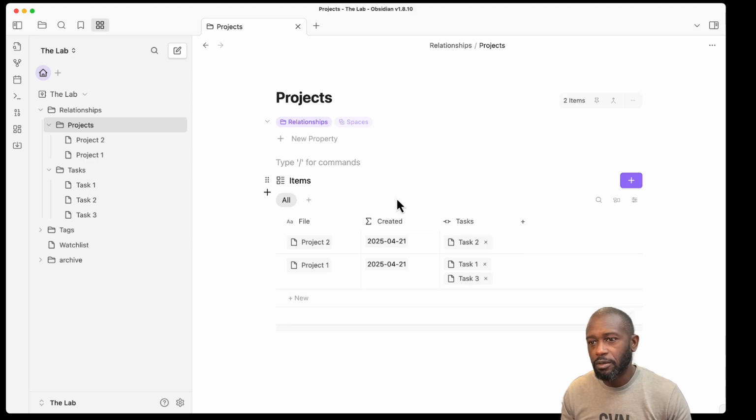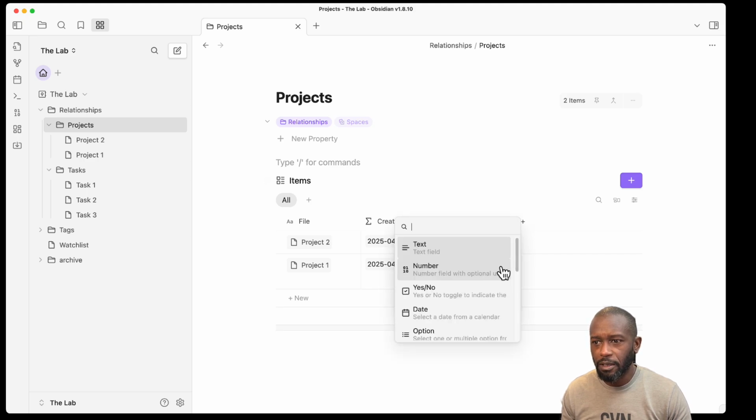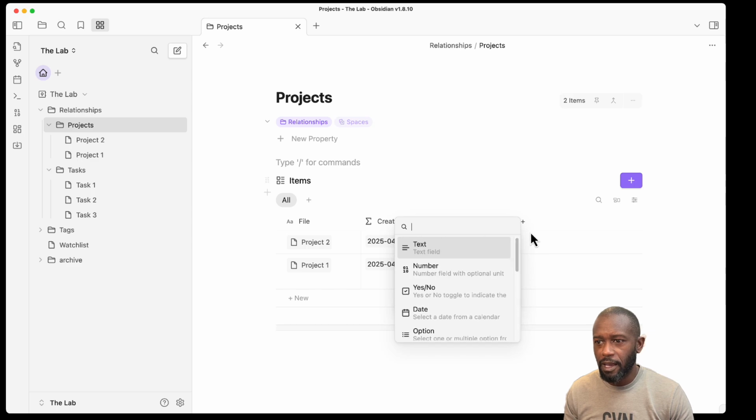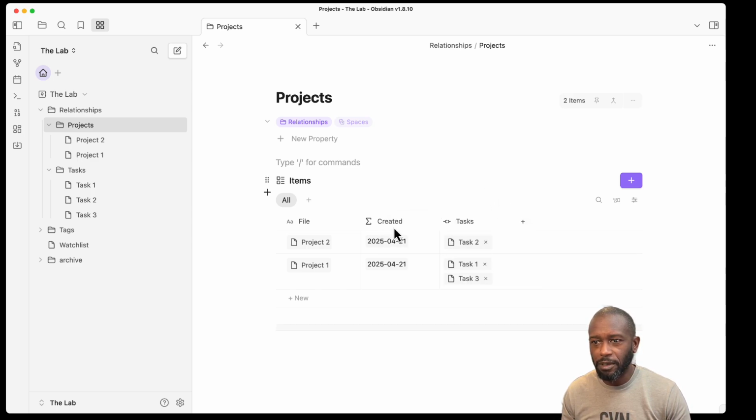So again, when you're using these plugins, make sure you're testing everything. I have not used every single property that comes with the Make.md plugin. The property types I have used have been fairly simple.